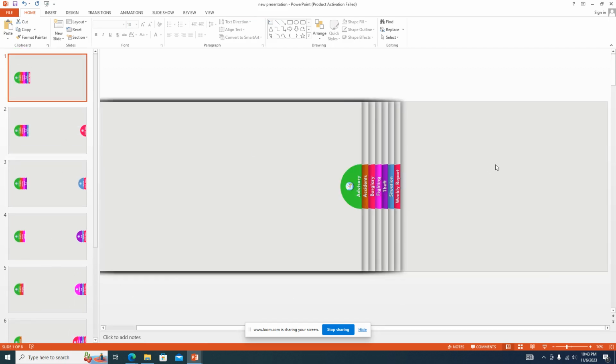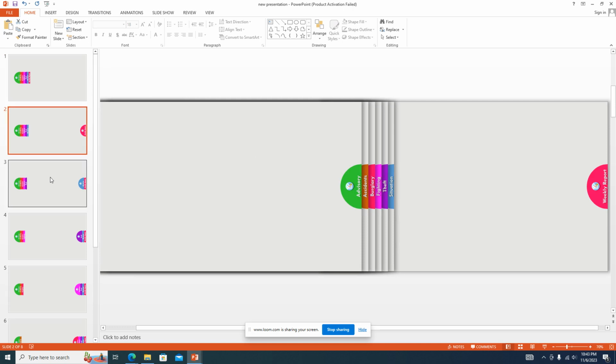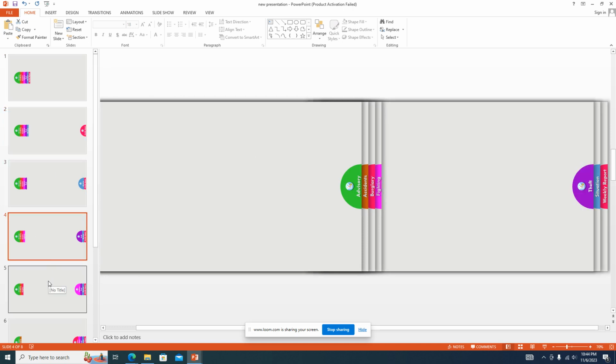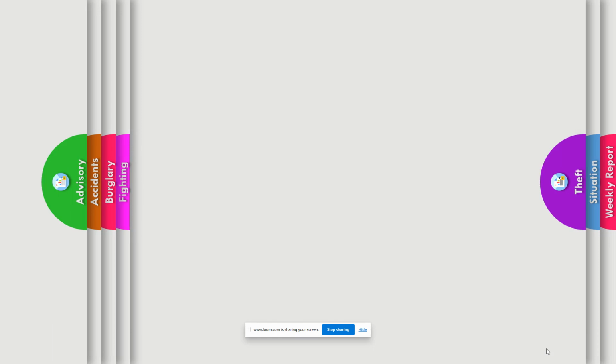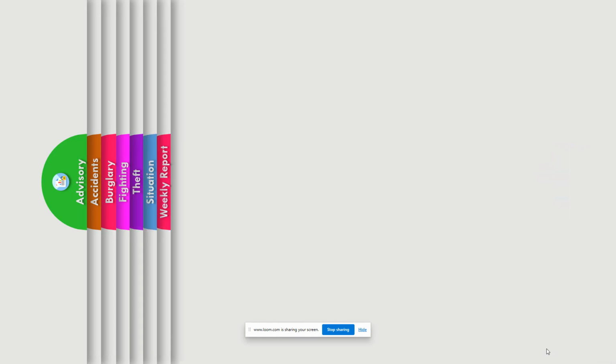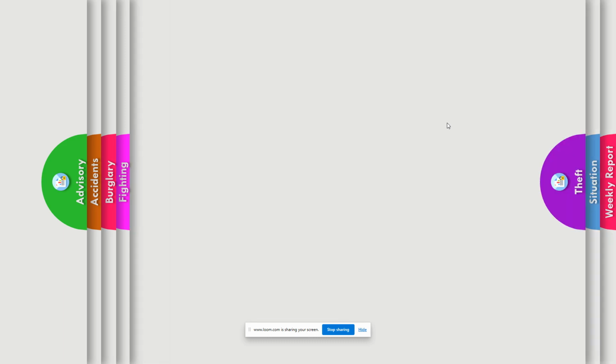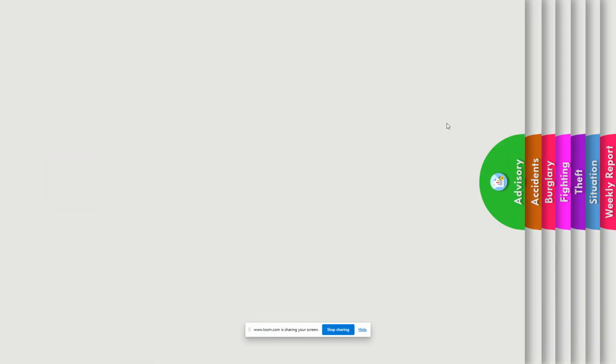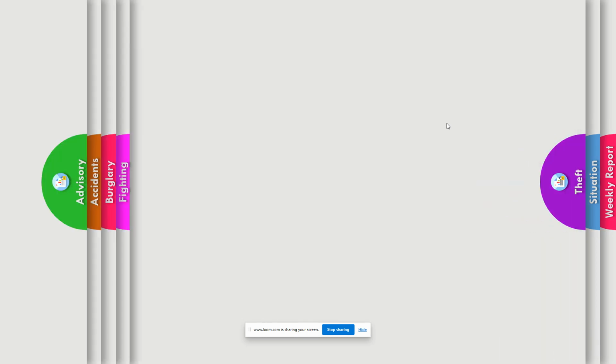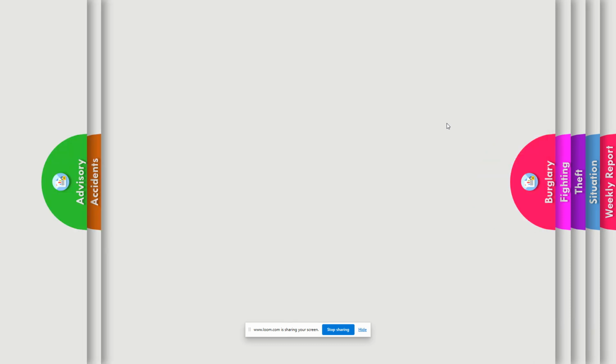So now the next thing we want to do, we have been able to do this. So we come to the first one. So this is the first one. This is the second one. This is the third one. This is the fourth one. Like that. Let's see how this comes out. So when you click on it, this is the first page. When you press your forward key, it takes you to the next one. So it keeps moving that way. So you can go back and forth, you can go forward, and you can go backwards.